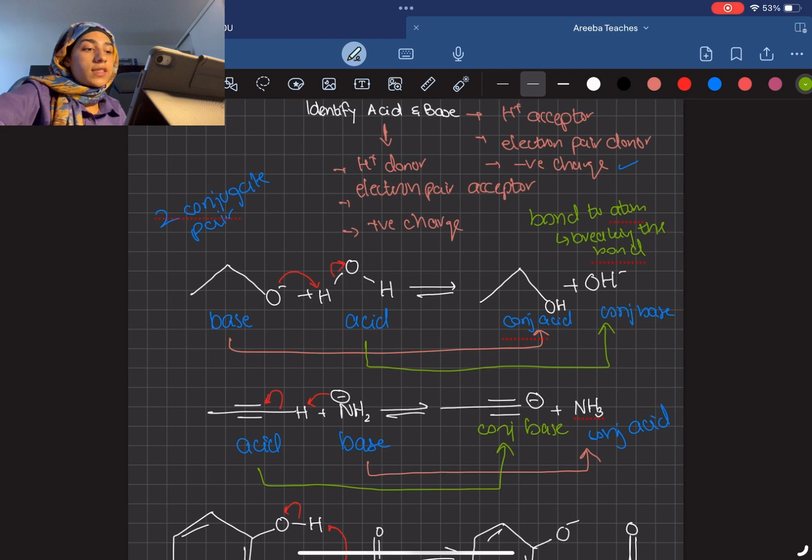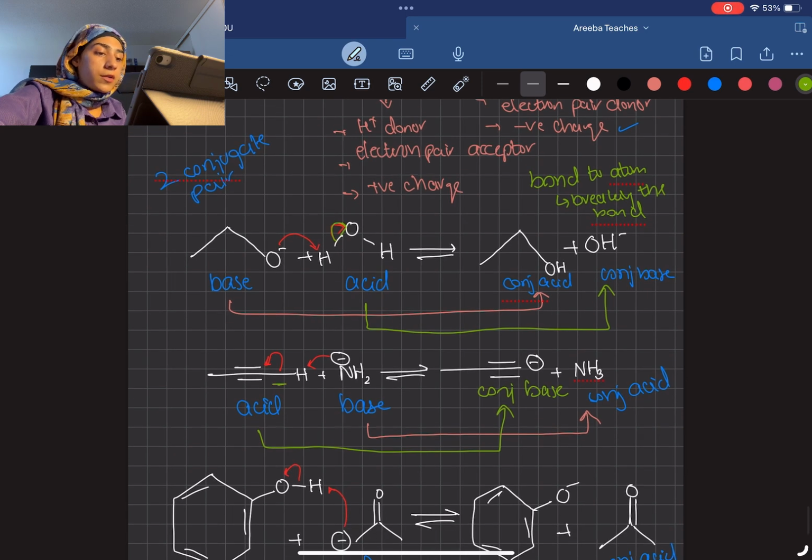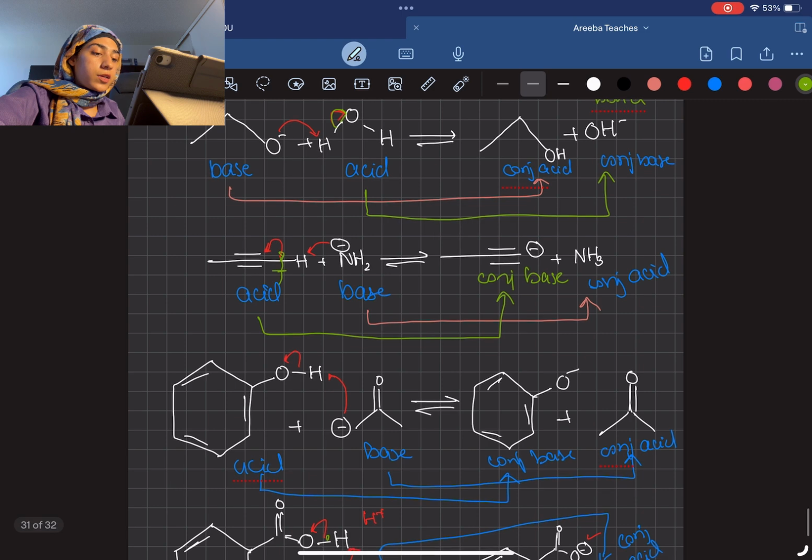For the rest of the examples, it also makes sense. Let's see over here, the arrow went from the bond to the oxygen, so you broke that bond. The oxygen over here doesn't have that H anymore. Similarly over here, the arrow went from the bond to the carbon, so it lost this hydrogen. And then over here, you lose this hydrogen because the arrow is going from the bond to the oxygen. And that's it.